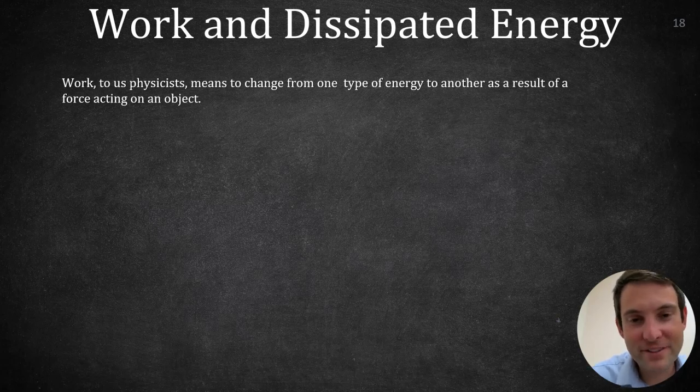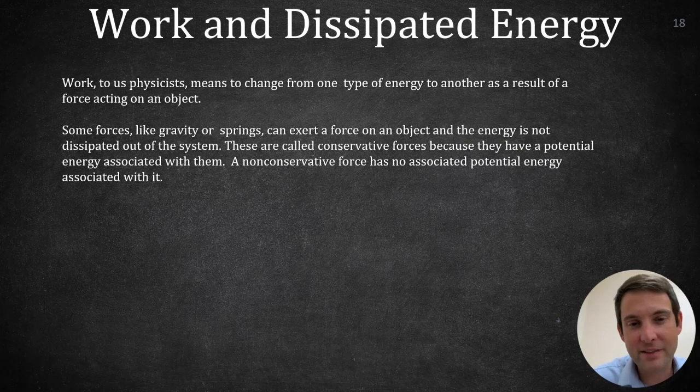Work to us physicists means to change from one type of energy to another as a result of a force acting on the object. Some forces like gravity or springs can exert a force on an object and the energy is not dissipated out of the system. These are called conservative forces because they have a potential energy associated with them. A non-conservative force has no associated potential energy with it.